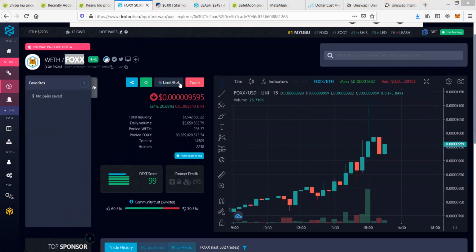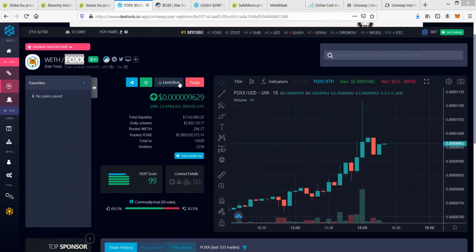Somebody is asking, can these coins be found in Binance? That means you are not here. It's not listed in any Binance. This one is just on a DEX platform. We are teaching DEX platform, where you go and buy coins, where people will list without KYC, without anything. They will just go there to go and buy.